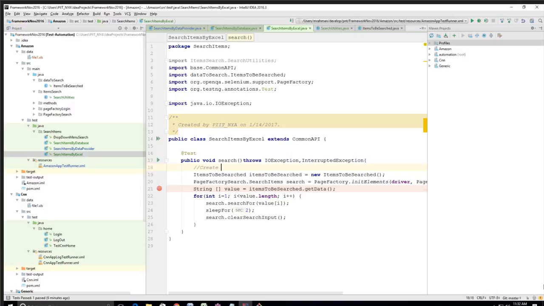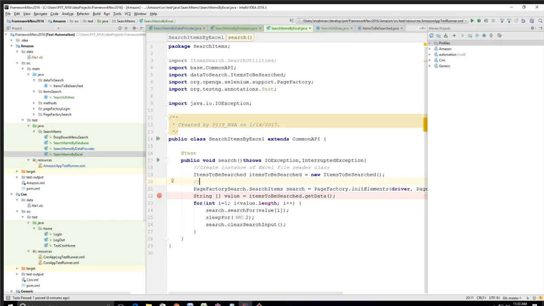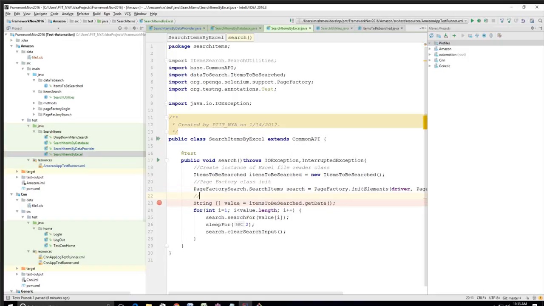So create an instance of the Excel file reader class, and this is for page factory initialization. Then read data from the Excel file, and run a for each loop.